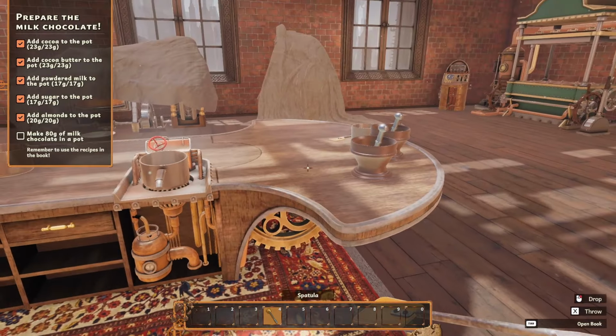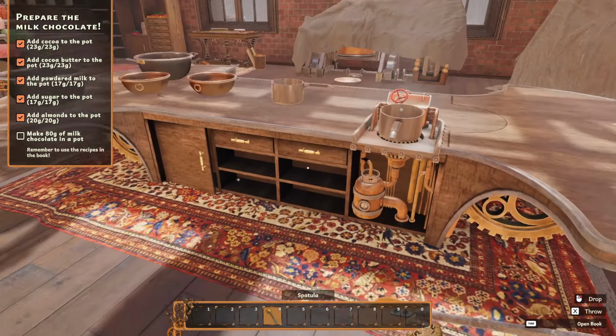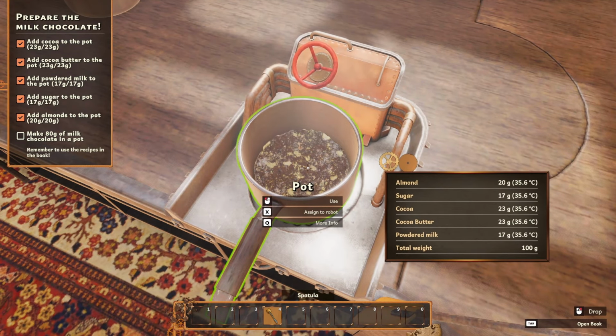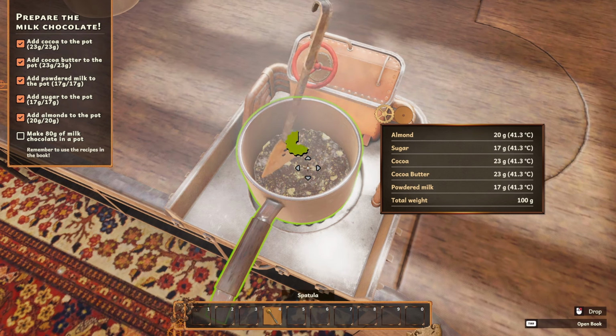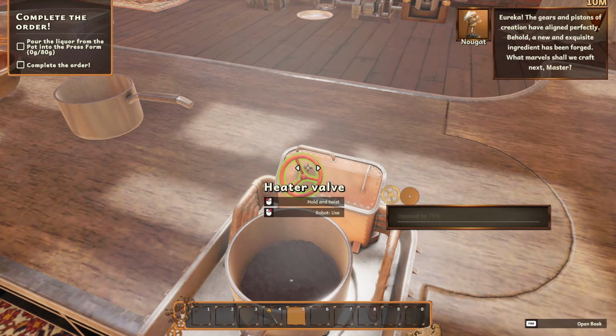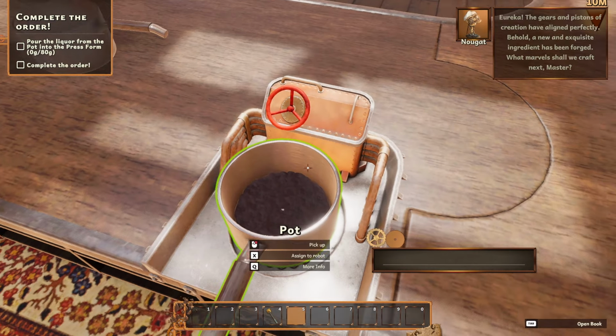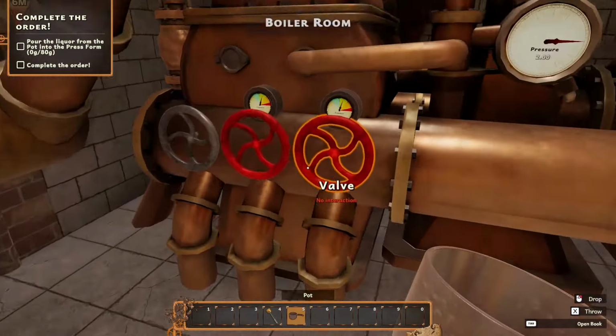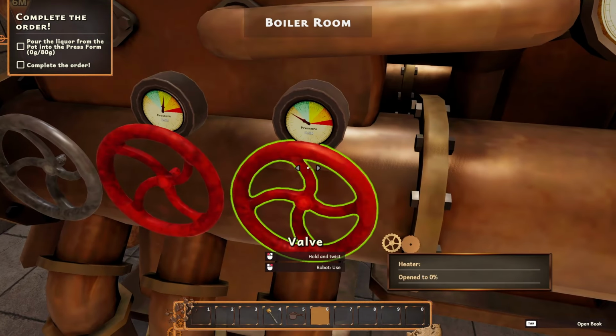Pretty cool. I mean, I honestly really like the technicalities to this and everything. It's really, really neat. Make 80 grams of milk. Total weight, there's 100. Alright, so we're waiting until that hits 40, then I'll throw a spatula in, whip it up real quick, and we should be good to go. Pick that up. Boom. Pour the liquid. Form. I want to turn this off though. There we go.